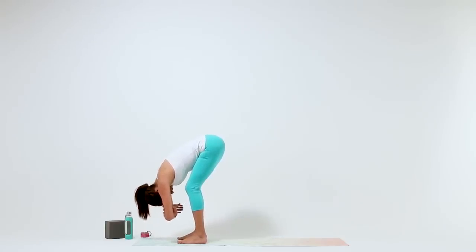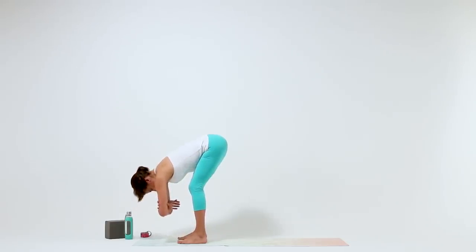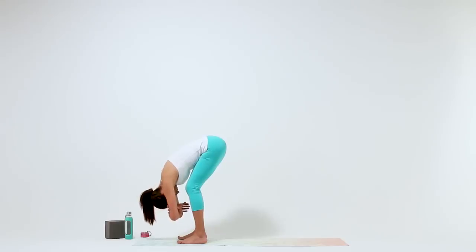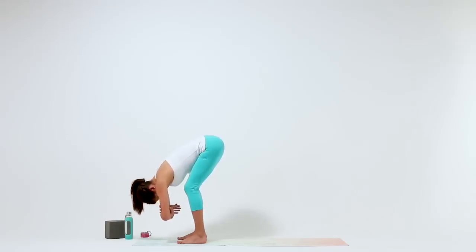Grab onto your elbows and feel how your breath manipulates this pose. Breathing in and out through your nose so deep that your inhales lengthen your spine and your exhales allow you to fold deeper. Inhales lengthen, exhales deepen.